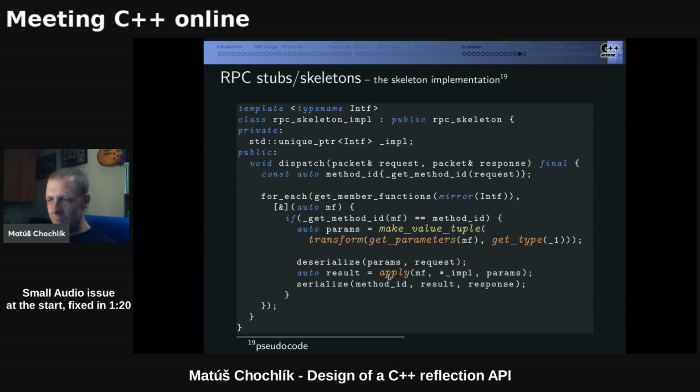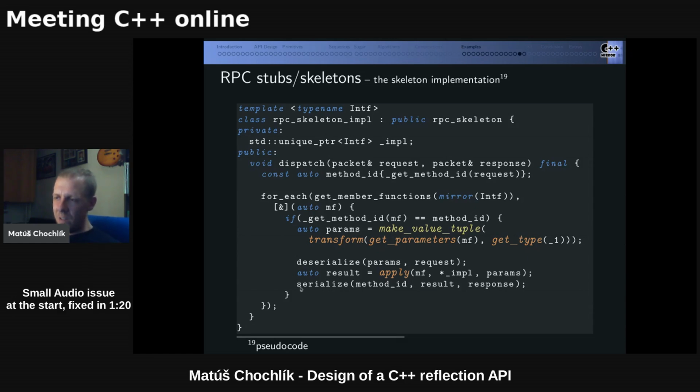This is another meta object operation which basically takes the reflection of the member function. It takes the object on which we want to call that particular function, and it also takes the deserialized parameters. So this is basically as if you typed in the expression for calling that particular function.